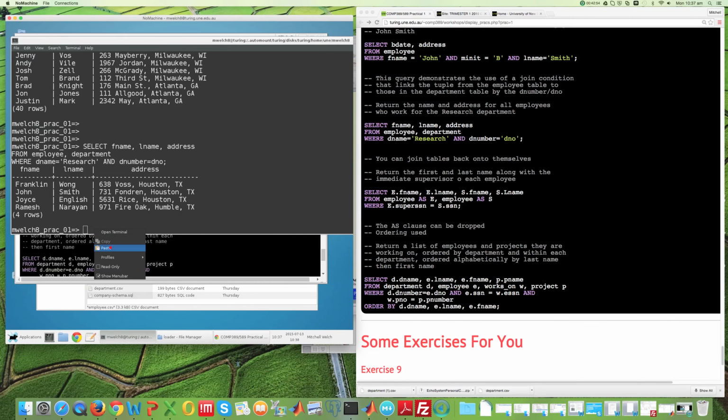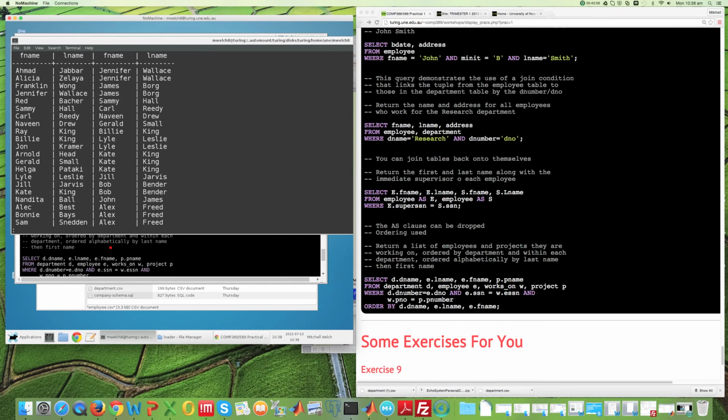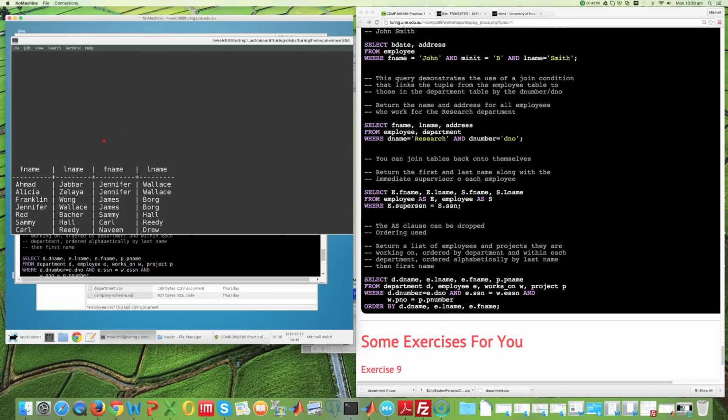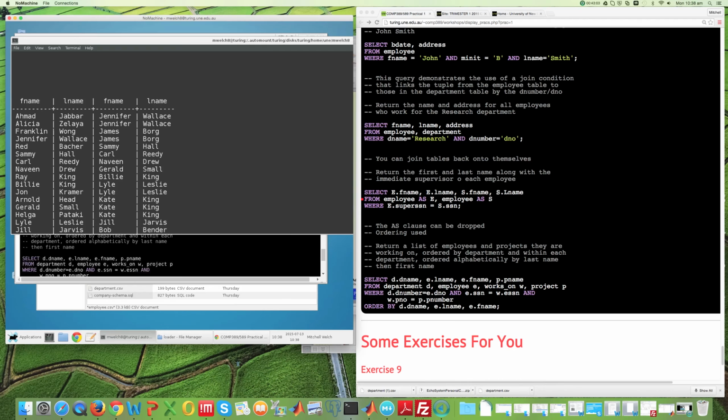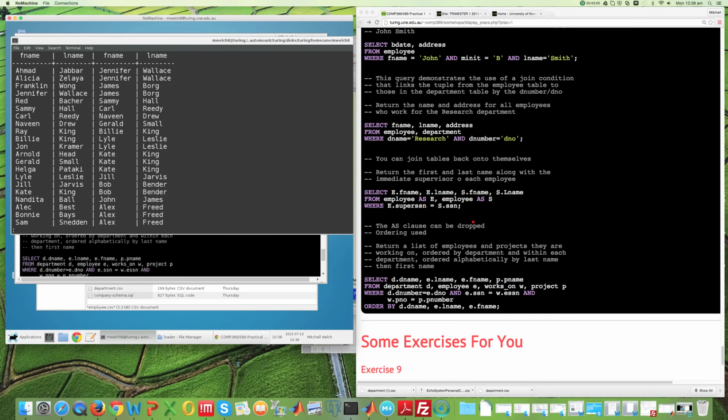Drop that one in. You can see there that we've got first and last name of each employee, and we've also got the first and last name of the supervisors. Now, some interesting syntax there in that query. We've actually given the tables an alternate alias within the query here. So you can see we've got our employee and our employee tables. So we're linking a table to itself.